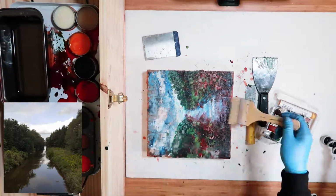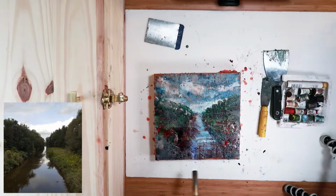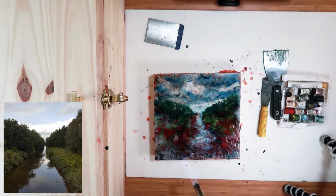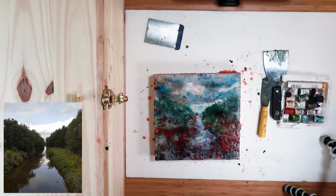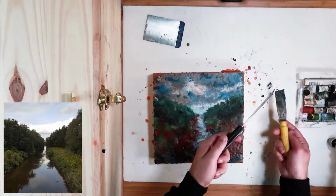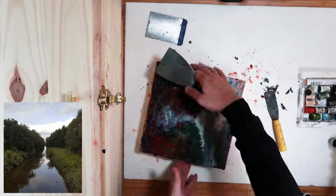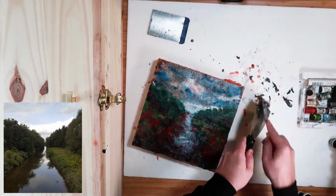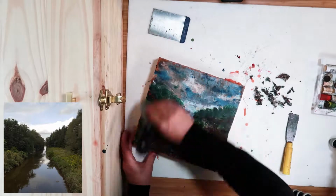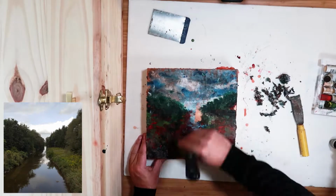And here's another coat of wax. And a torch. And on that torching, I left it pretty long, and I was trying to get you a view, although it didn't work too well. Torching it a bit long, what that can do if you're not careful is the whole painting will start moving on you, because the whole thing will turn liquid again. So it can be a good thing or a bad thing depending on what you're trying to do, but it can be pretty unpredictable. So if you're happy with your painting, I'd advise being really careful about how long you're torching for. This was pretty experimental, so I was interested to see what happened.